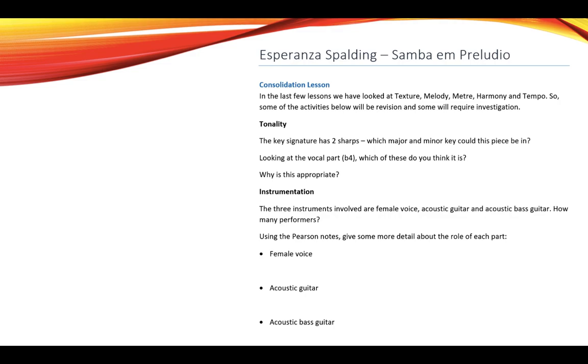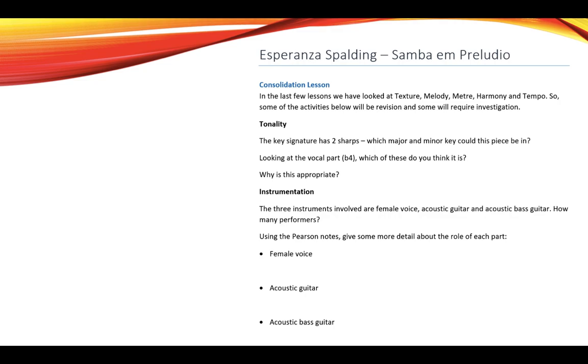Now, instrumentation, I'm going to go through the first question, and then as long as you've used the Pearson notes to add a bit more information just for your own understanding of the 3 parts, then that's fine. Okay, so the 3 instruments involved are female voice, acoustic guitar and acoustic bass guitar.